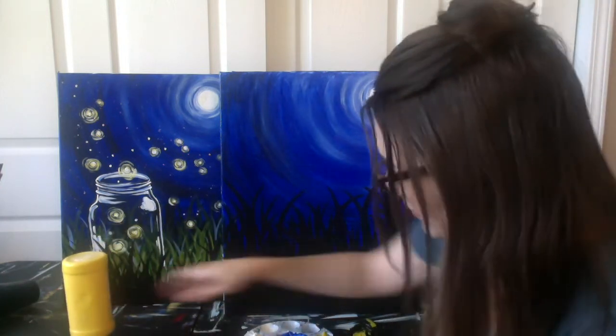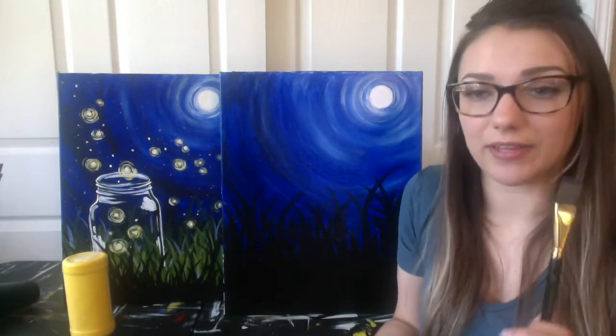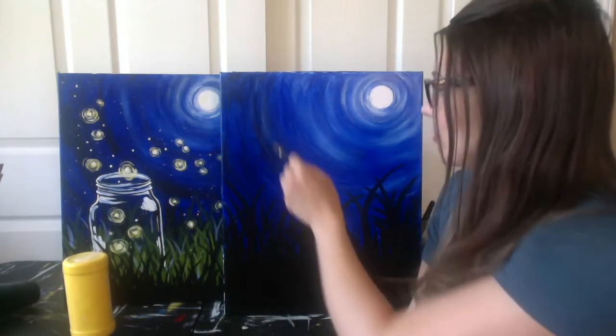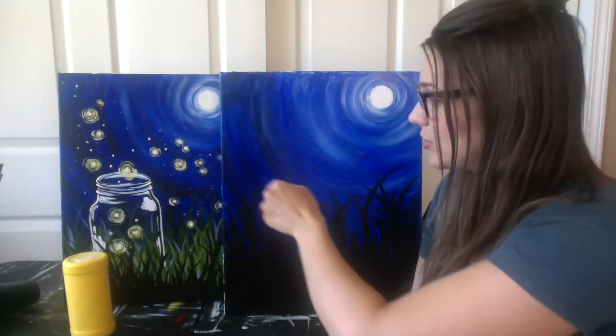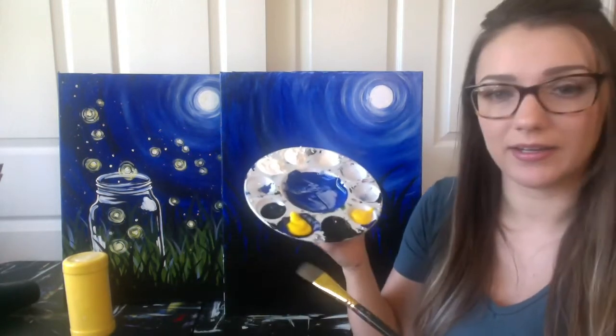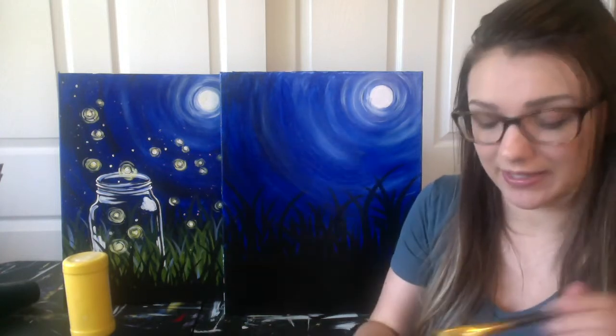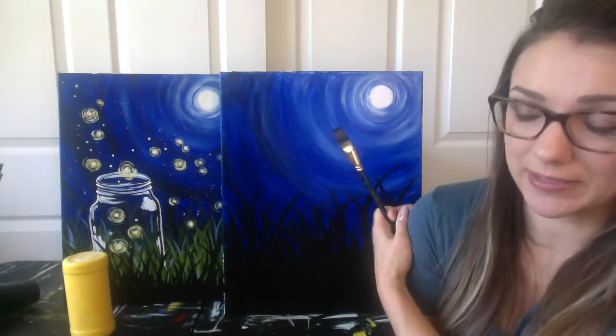And I'll show you what I'm going to do here. Now, if you have any of the color left that we used to work into our original blue over here, remember we mixed some blue and some black together to give us a super, super dark blue. That will work really well to get you a dark green. So if you have that blue-black mixture, you can put some of your yellow right on top of it and mix that up, and it should give you a dark green.